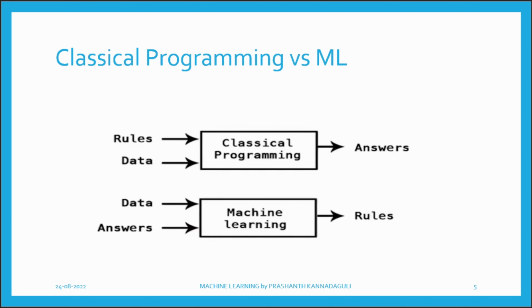Hello, sir. Yes, Kannad, please go ahead. Sir, I think that classical programming has its own limit. By using machine learning, we can, in a few cases like detection of things and all, I think classical programming can't work as efficiently as machine learning. Yes. So we are using machine learning. That's a good approach.